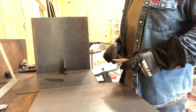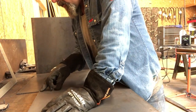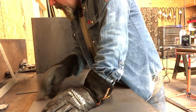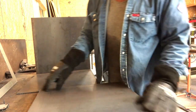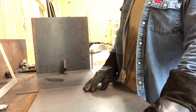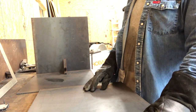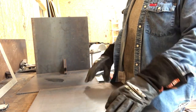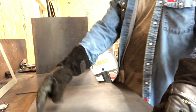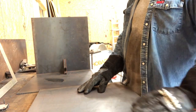For most parts, I noticed that places where I stopped and started at, it made little spots that I had to hit with a little grinder. No big deal. I just need more practice, lots of practice. But I'm gonna get this firebox tacked up, get it square, get that door cut out in here, and go from there.